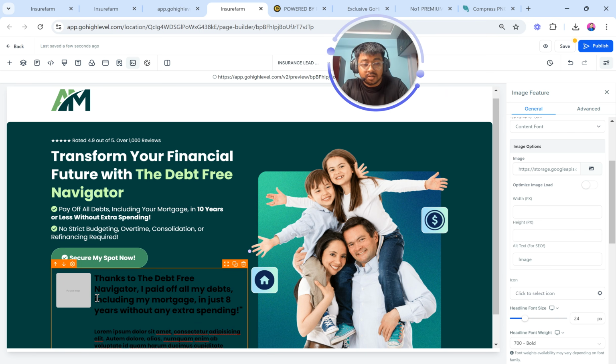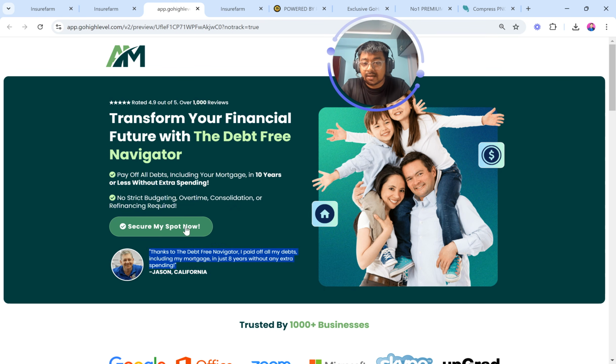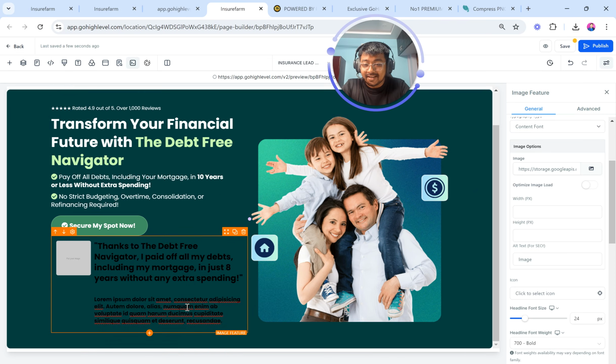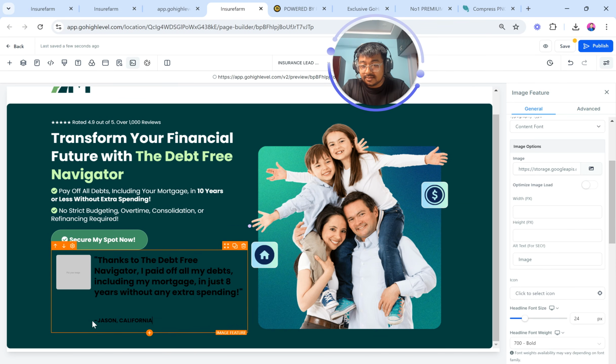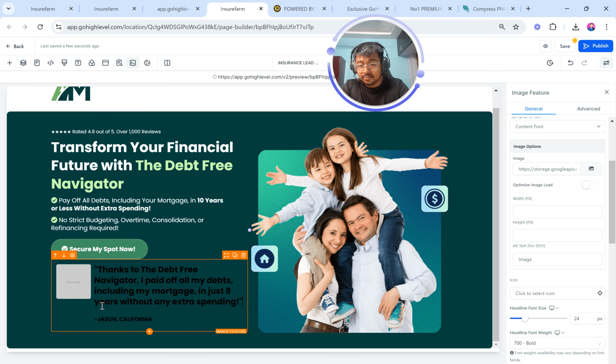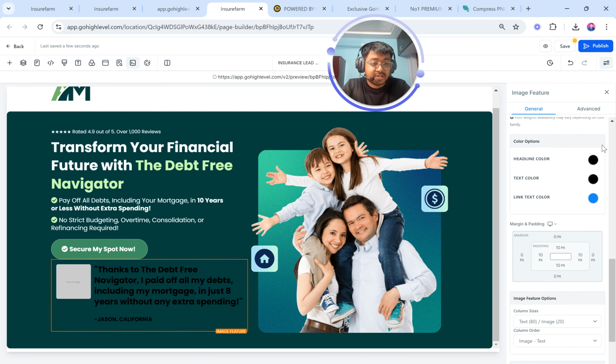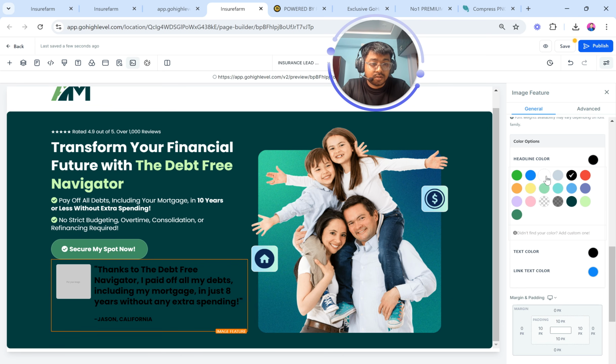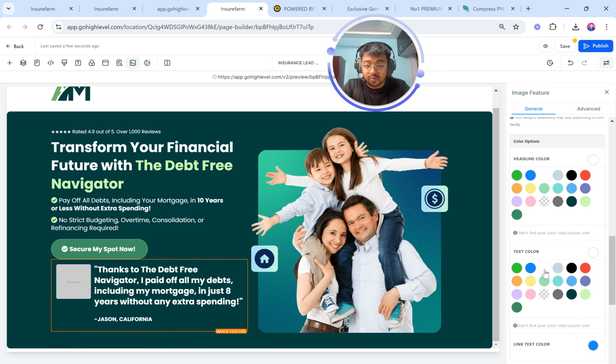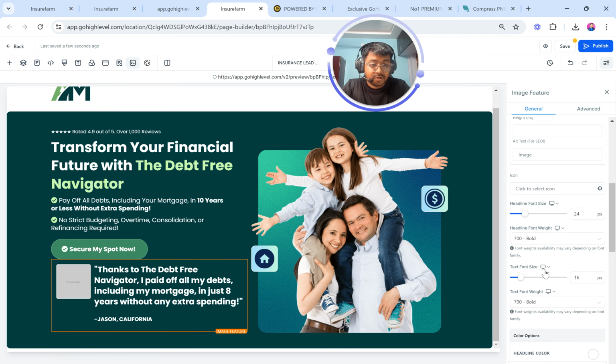I know it doesn't look good, but don't worry about it. I'm going to handle that like a pro. Don't worry, you are in safe hands. First things first, let's change the color. It just looks so awkward. I want to make sure it's white. Second thing, I want to make sure that it's not bold anymore. Let's not make it bold, right?